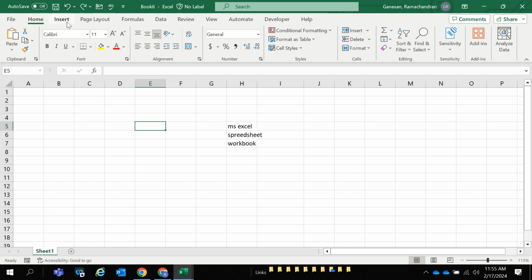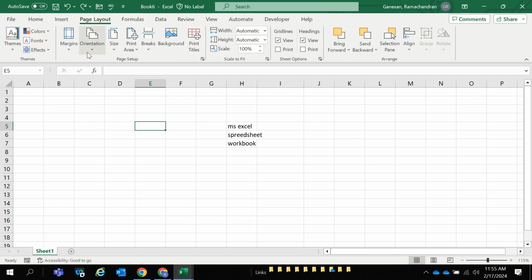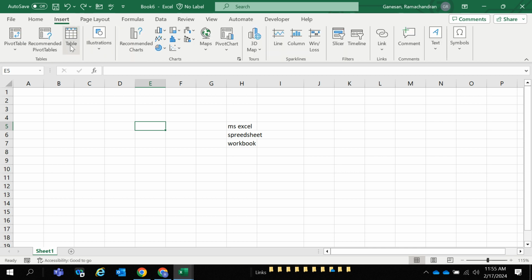Each tab will have some ribbons. On each ribbon, there will be some groups. Here we can see the tables group, illustrations group, charts group. These are all groups.